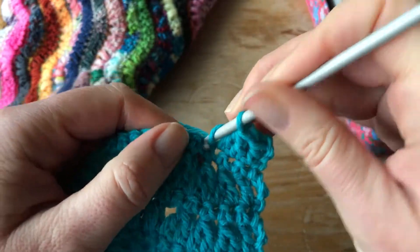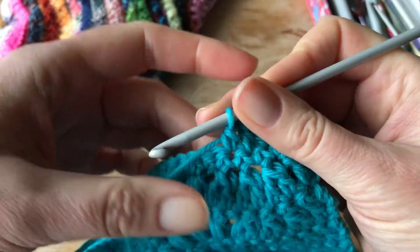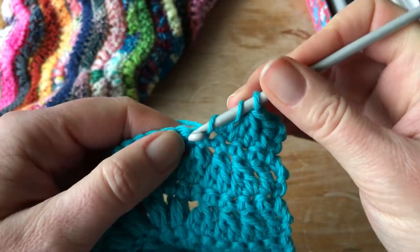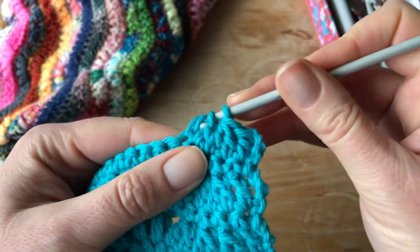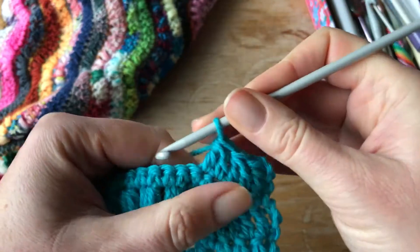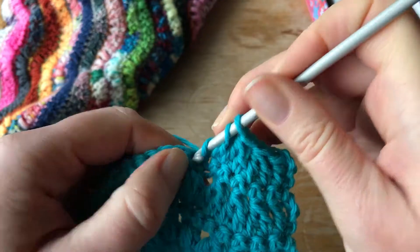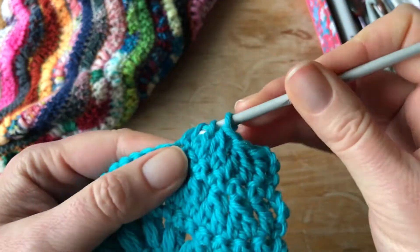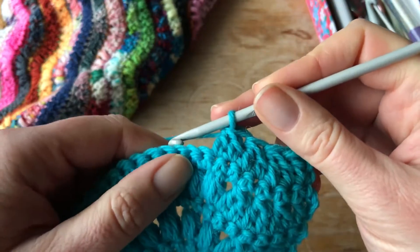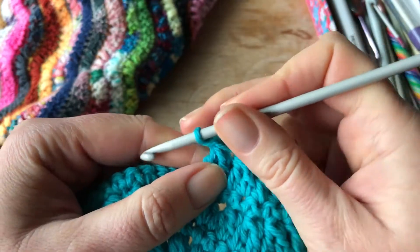And we just repeat that. So you're doing almost a complete treble — instead of doing the other yarn over and taking that off, you do a yarn over and go into the next stitch. So now you've got two half trebles. Yarn over again and take that off. If you haven't worked a treble two together before, it's very simple — you just start them, almost finish them, and then on to the next one. So there we've done our treble two togethers.